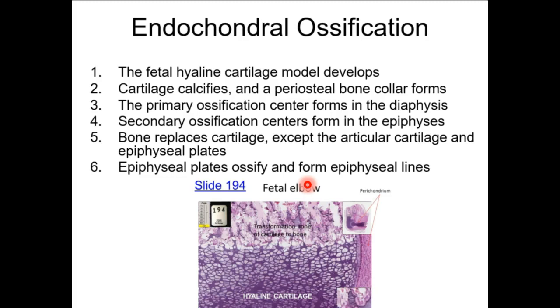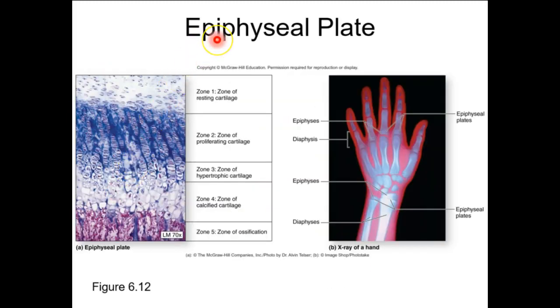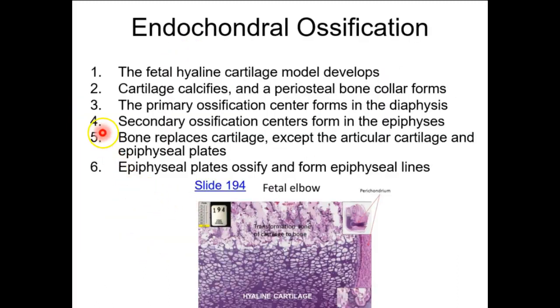Now there's going to be a couple of different slides that address endochondral ossification in a couple of different ways. This slide is going to tell you the steps of endochondral ossification, and this slide and the next few slides are going to give you the histology of endochondral ossification. So they're both describing the same process. This one's starting from fetal development. So before you're born, most of your bones are cartilage. That's actually the first way that bones form in a developing fetus, as cartilage, not as some hydroxyapatite structural thing.